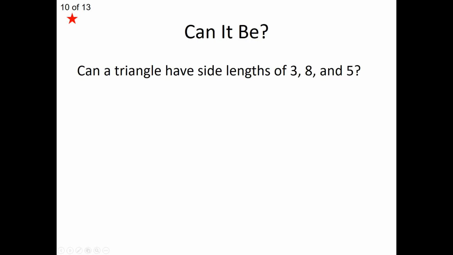So can these three measures make a triangle? Meaning I have the three segment lengths, 3, 8, and 5. Well, the test, remember, says pick the two smallest, add them together. It's got to be greater than the third. Okay, so the two smallest segments that we have here are a length of 3 and a length of 5. Let's add them together. We get a length of 8. Well, compare that to the third side. Is it greater than the third side? No, 8 is not greater than itself, which means can we make a triangle of this?